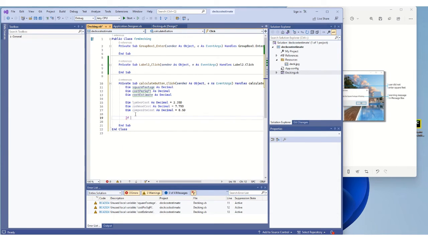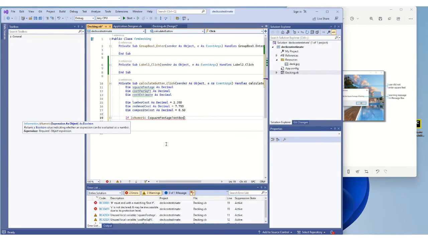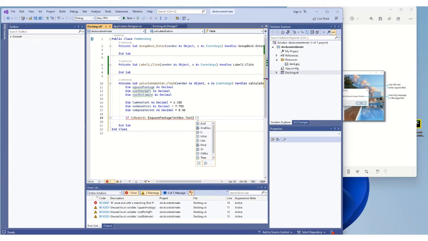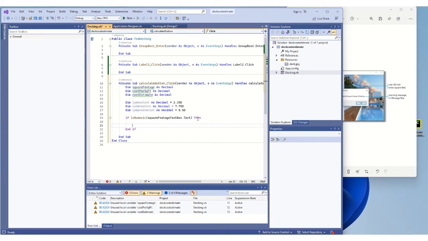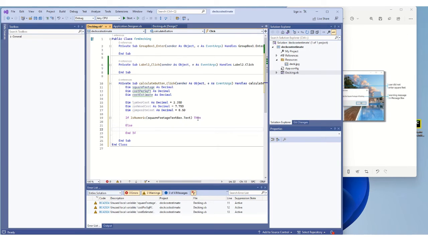So we call If IsNumeric, then we call the square footage text box dot Text. If it is numeric, then you do certain things. If it is not, Else, you should throw some error, right? So that message needs to be coded here. That's what I'm doing now.